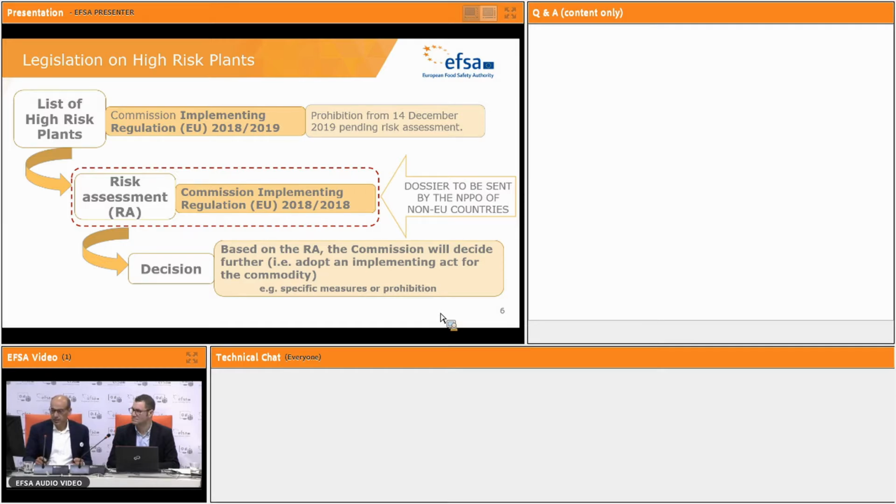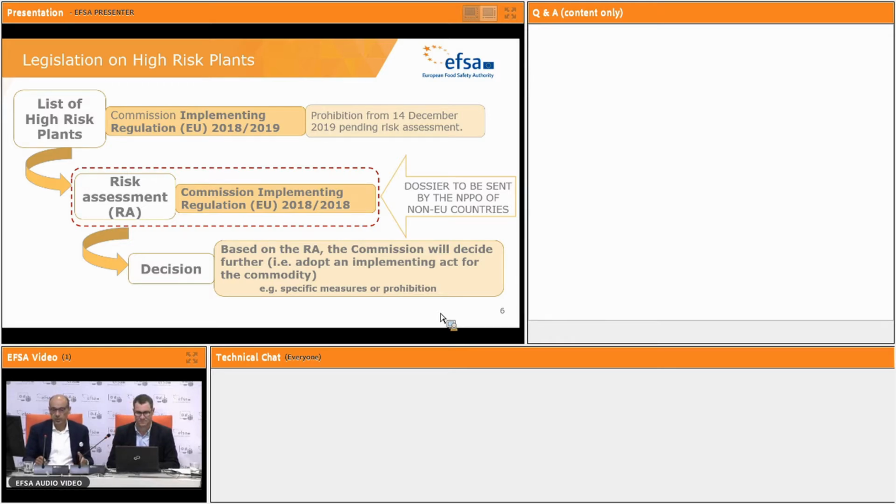With the implementing regulation of 2018, the Commission defined in which way the applicant's country should prepare a dossier. The NPPO, the National Plant Protection Organization, should prepare the dossier, and how and where they should send this dossier, and what happens to this dossier afterwards.